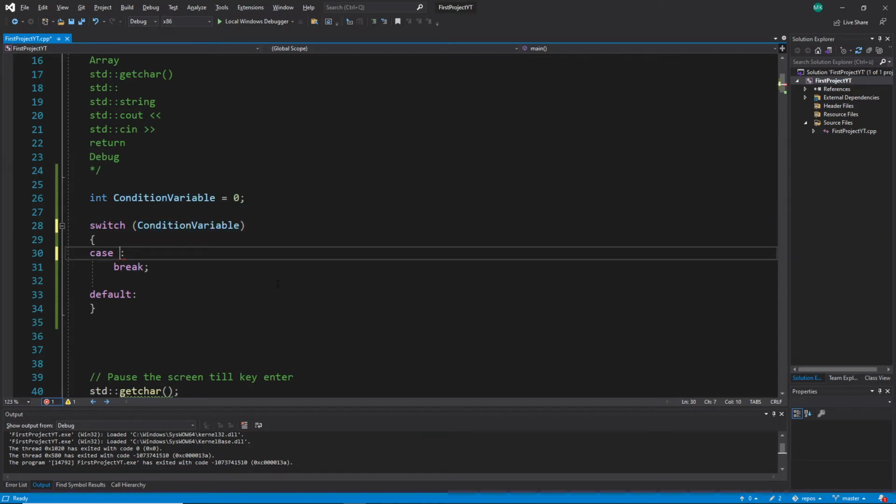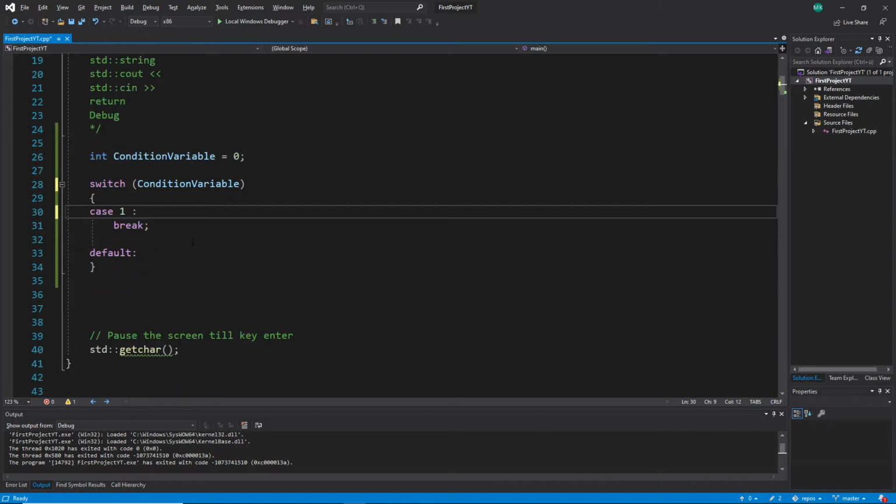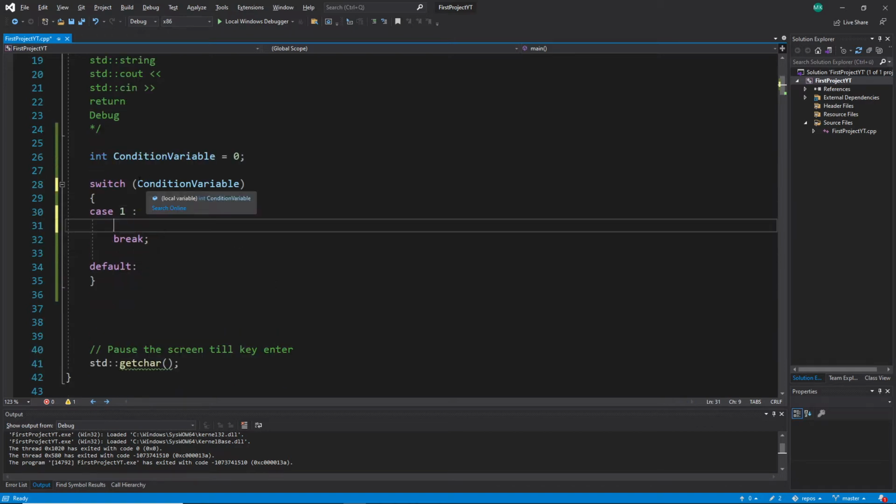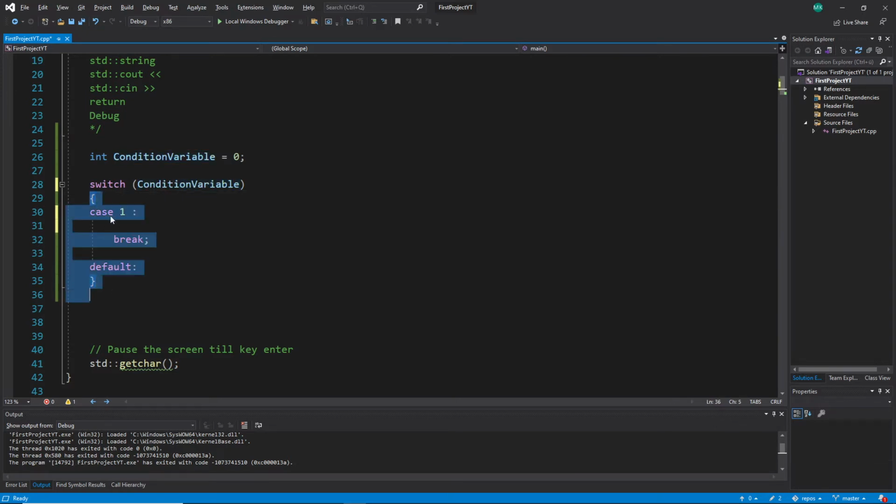So at case 1, I will do something. If this becomes 1, the switch statement jumps into this body, then it checks the first case: is this case 1? If it's 1, then it will execute what you write after this colon.